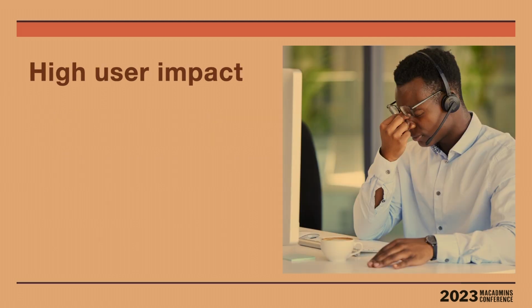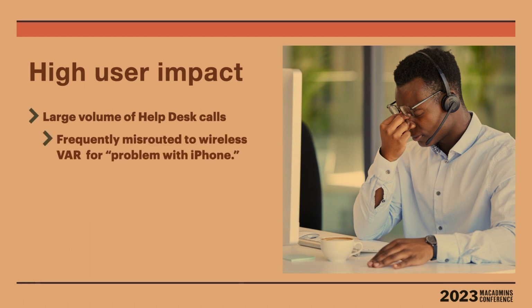So, high user impact meant large call volumes. We had last year 1,300 calls to the help desk that had to do with iPhones. And we have about 3,800 devices in our environment. The frequency of misrouted calls to the wireless value-added reseller with a problem with an iPhone was a majority of those calls. Those cost extra money because of the way that extra support is calculated.